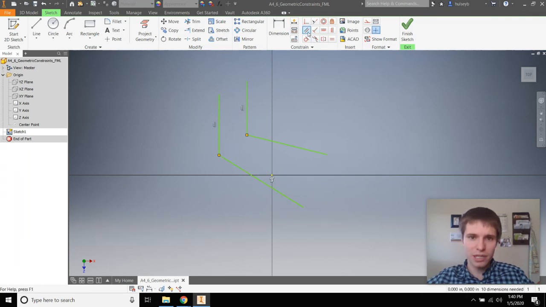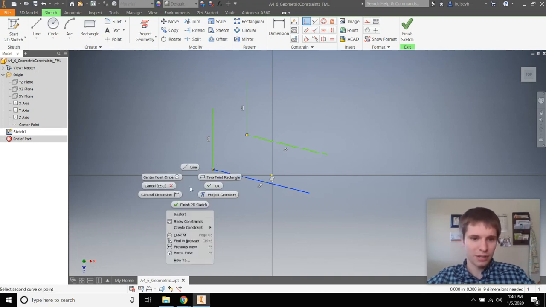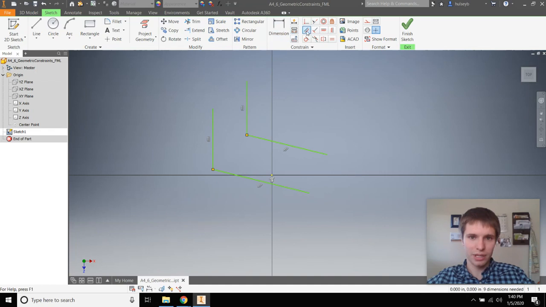So I do want those to be parallel to each other. Don't get parallel and equals confused. I want these to be parallel to each other. Ding ding. And then you know what? I actually do want them horizontal. There are a number of ways to do this. The one I'm going to use right now is perpendicular here and here. This curve is perpendicular to this curve, and of course, Inventor is going slow on me right now. Let's just say okay, and then come back to it.